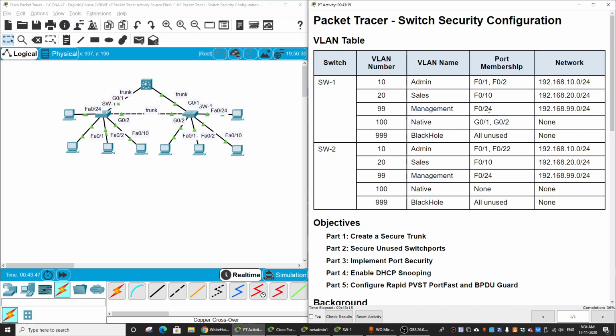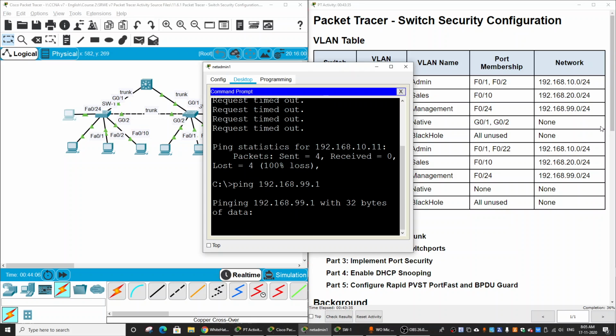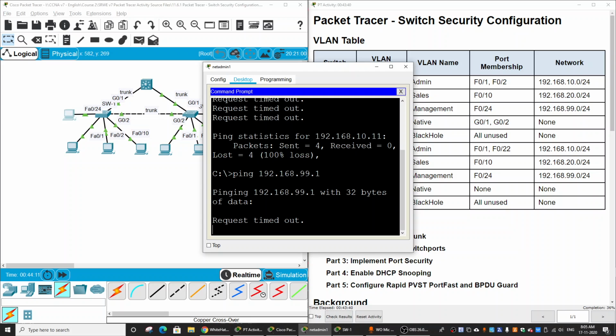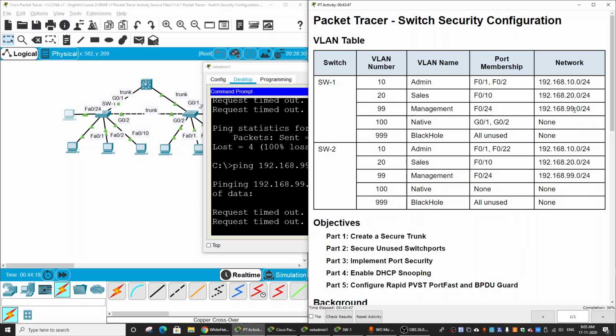For port 24, the management, we will ping the IP address of the management interface, ping 192.168.99.1, no, 24.